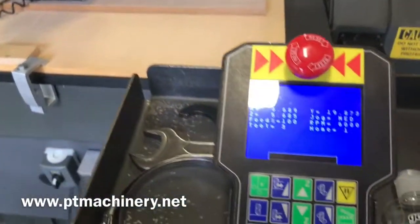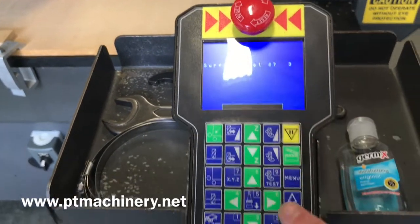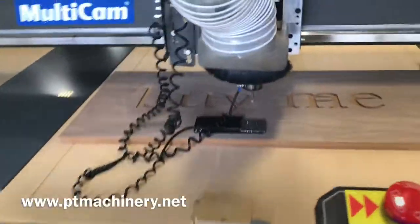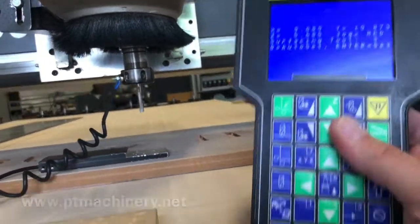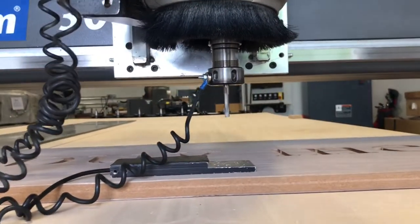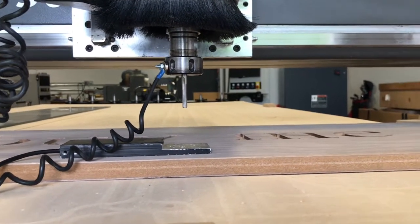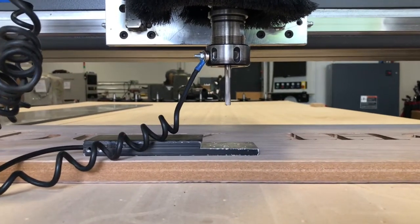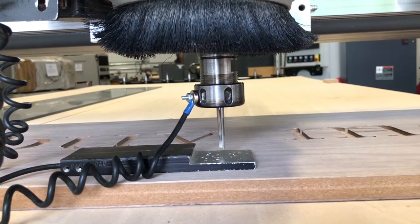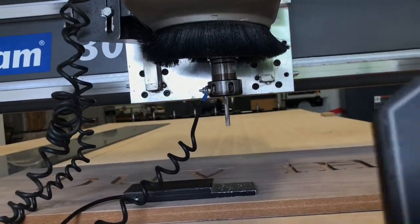We're going to hit our set surface button — which is the tool on top of the material. It says which tool do you want to use — I'm going to hit enter to use tool 3. Now we are ready to set our surface. Just like calibrating the tool, all I've got to do now is hit the 0 button. It's going to remind me to put that grounding clip on — which we have on, that little magnet. Then I'm simply going to hold the 0, and that's going to start moving the tool down towards our surface block. As soon as it makes contact, it will automatically lift up on its own. And now the surface is set.